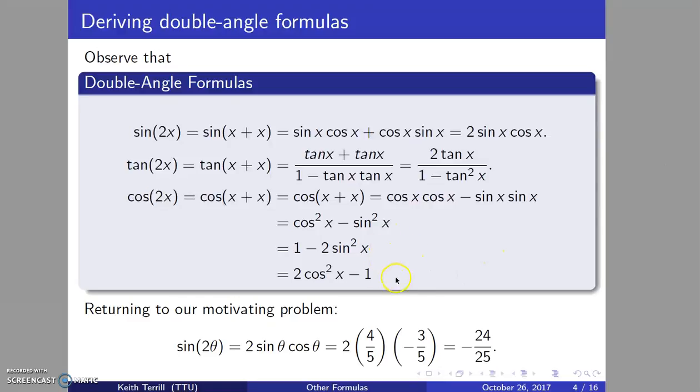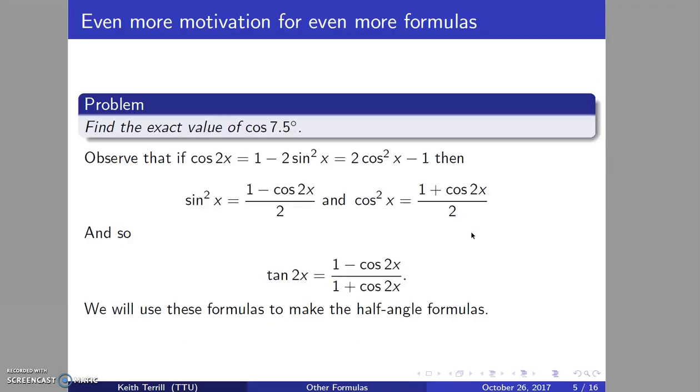And it's actually going to be the case that these are going to be very useful for what's going to come next, the half-angle formulas. See, now we can double our angle theta and be able to find our new trig functions no problem. What if we went the other way around? What if I wanted to find the exact value of cosine of 7.5 degrees? I bring that up because we had been able to find cosine of 15 degrees previously, right? 15 degrees was using the sum or difference formulas from last time. But now I want to cut that in half.